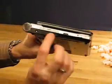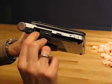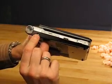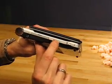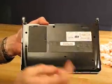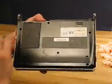And on this side, flip that down. There's an Ethernet port on this as well. I've forgotten about that. Another USB 2 port. This is the power port. There's a rocking volume switch. I like those. And the power switch. Underneath, there's a port for memory upgrade. There's a battery lock port as well.